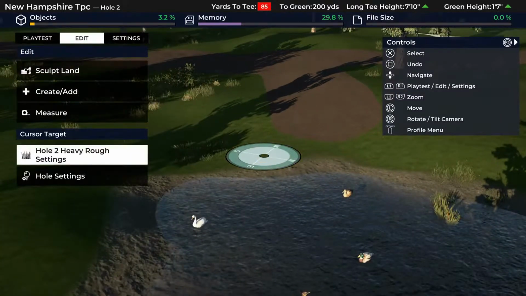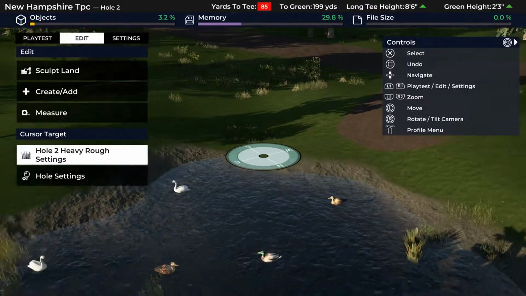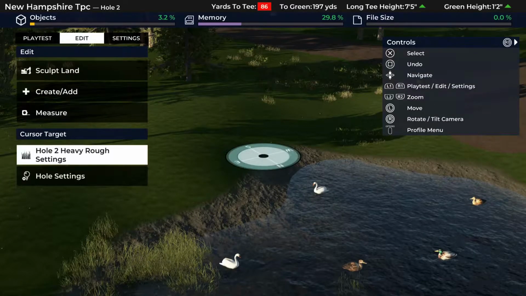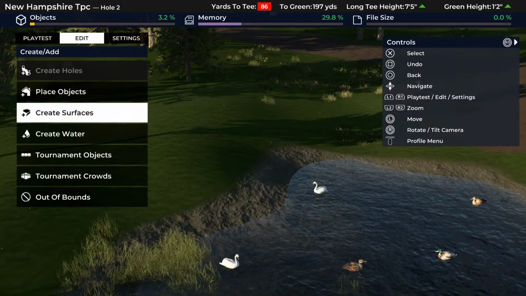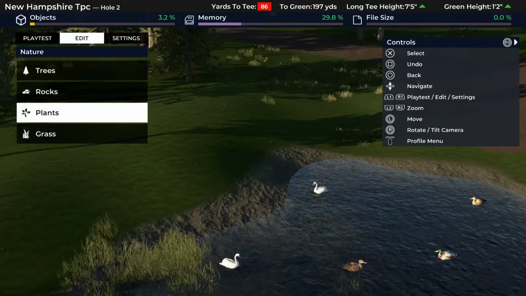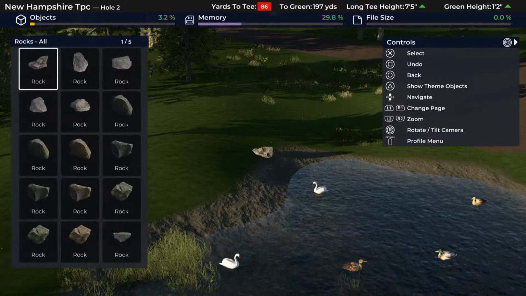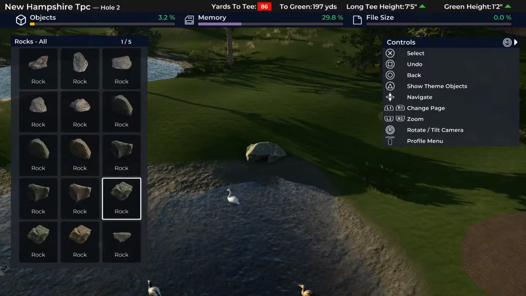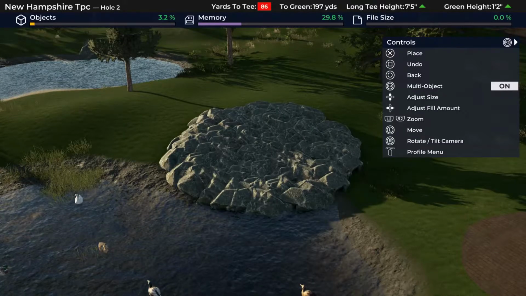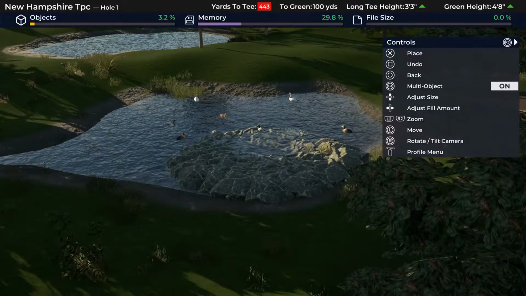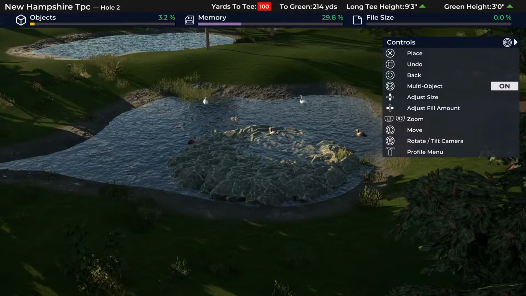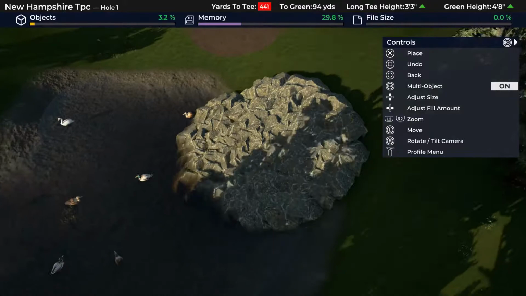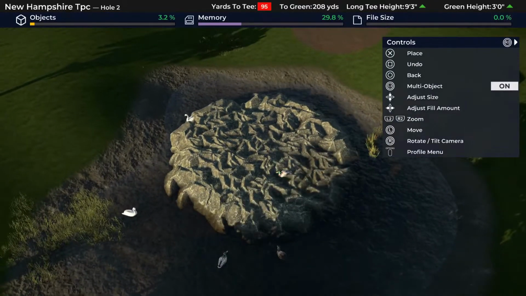Now you can have it like a little, you can put rocks on here. I mean, you can make it as nice as you want. See, like, where's it? Create, place objects, nature. You don't have to do this one by one. You can put a bunch of them all at once. See, like, bam. But the thing with this is you kind of want to make it a little bit deeper before you do this.